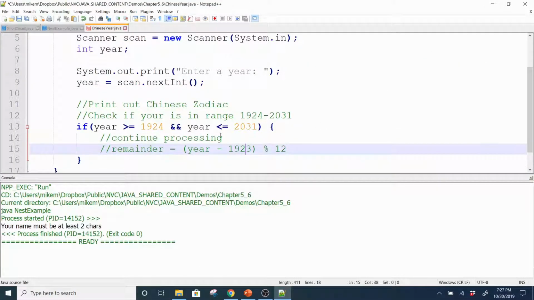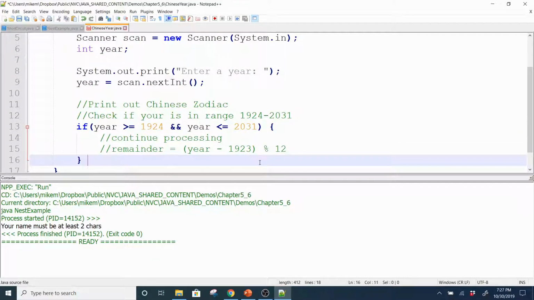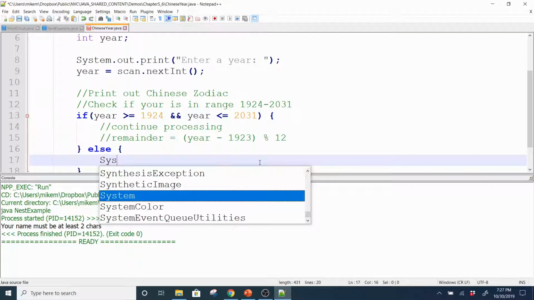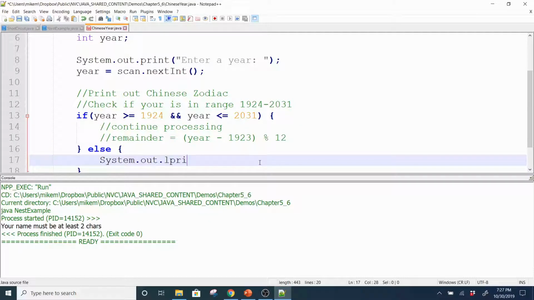Right. So the first thing we're going to check is, you're only going to process it if they have a valid year, right? The else case would be that the year is out of range. Or you can actually be a little more interactive with them.